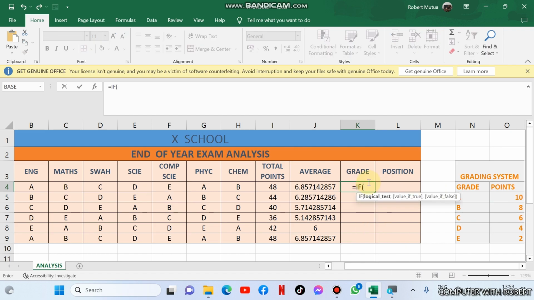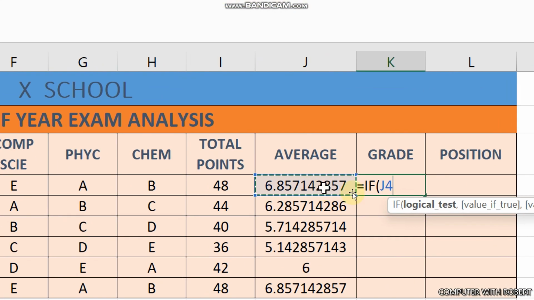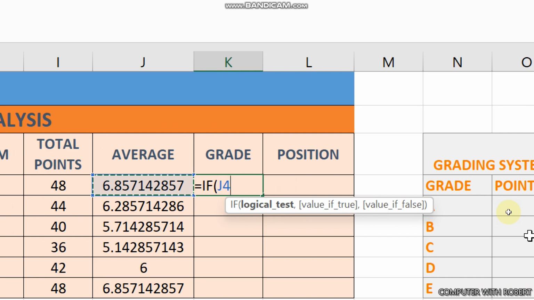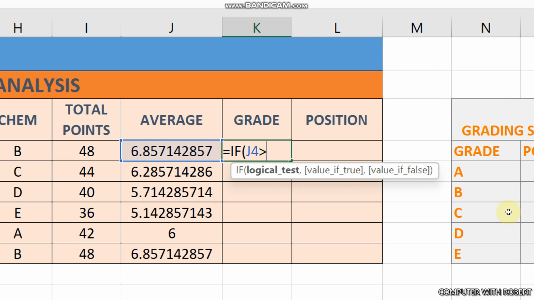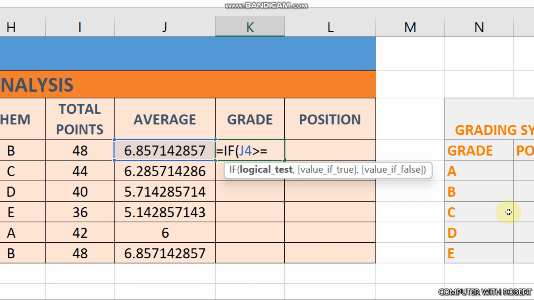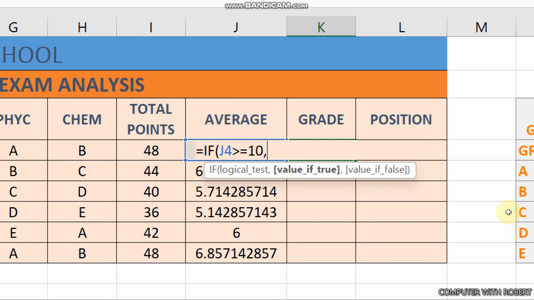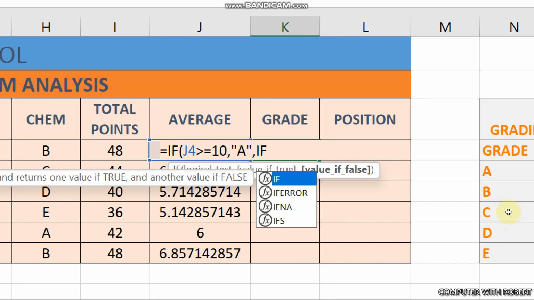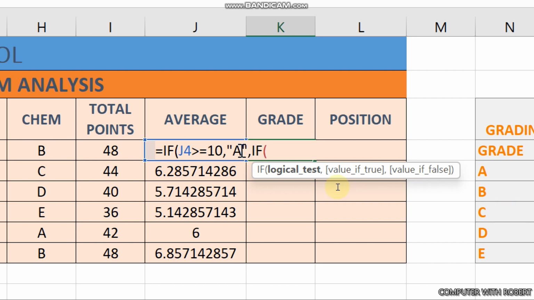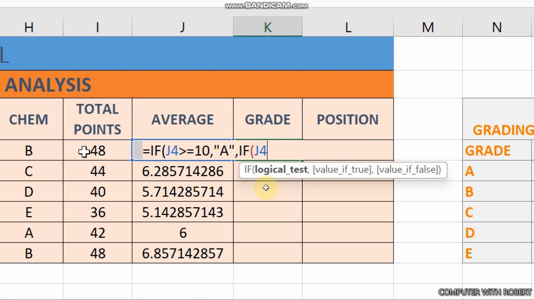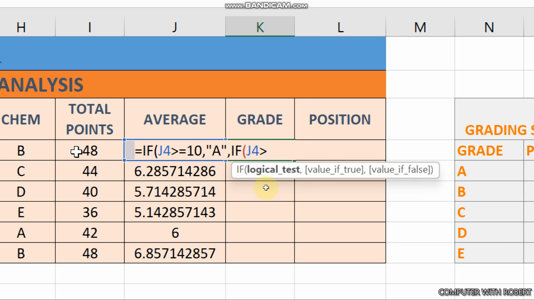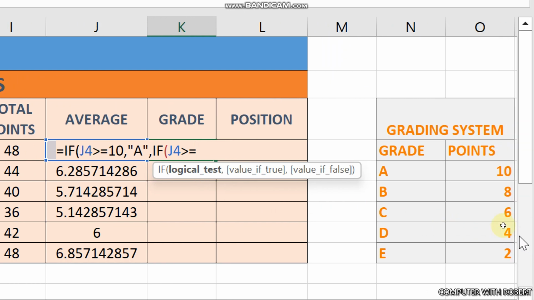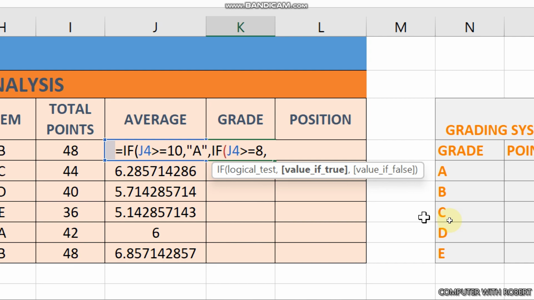Therefore, if our average is greater than or equal to 10, this can be A. Again, if our average J4 is greater than or equal to 8, this can be termed as B.